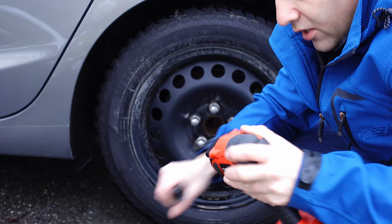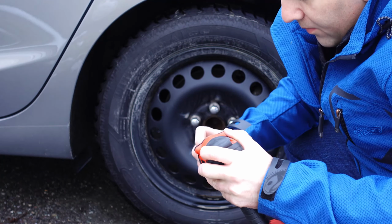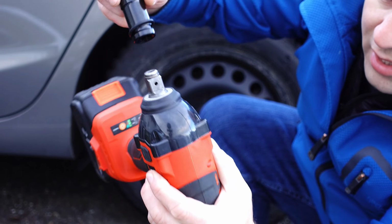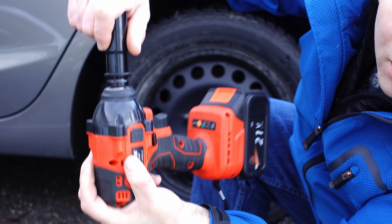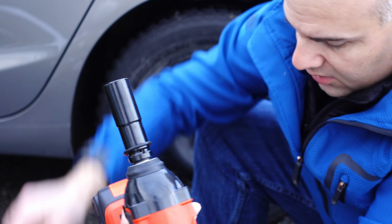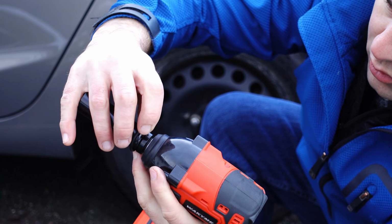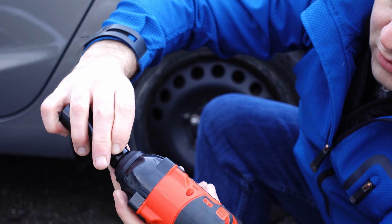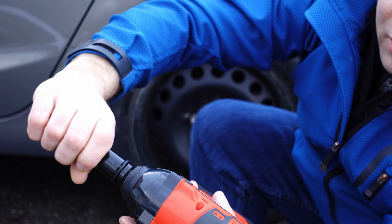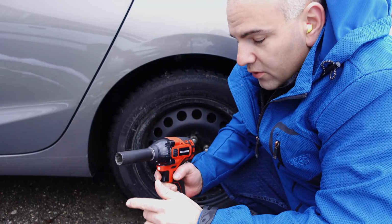Now if I want to, I could use that on there. It's a matter of lining it up on this one. But anyways, I'm going to use the included one. So right now we align this up with the pinholes. Okay. Now we're going to stick the pin in. This way it doesn't fall off, but you can choose not to use this. I'm just going to use it just to show you. And then I'm going to put the rubber over top. And that's going to stop the pin from falling out and the socket from falling out.